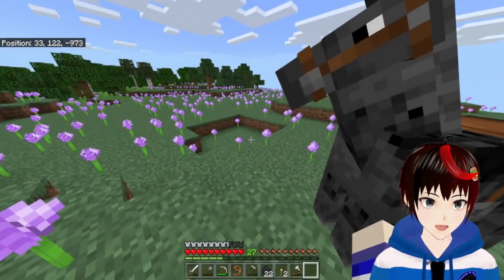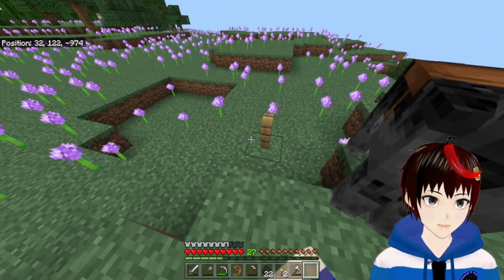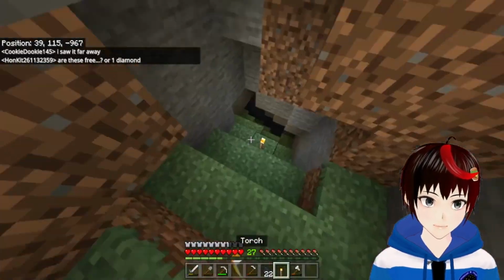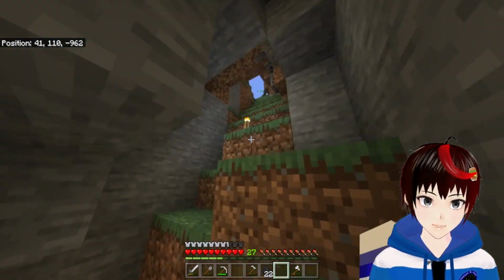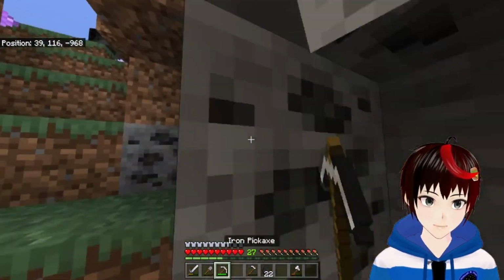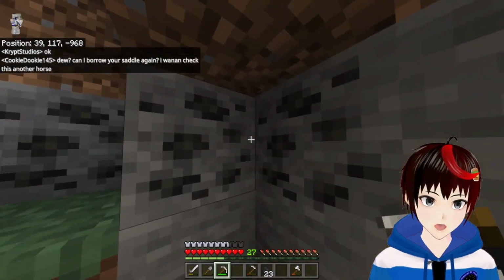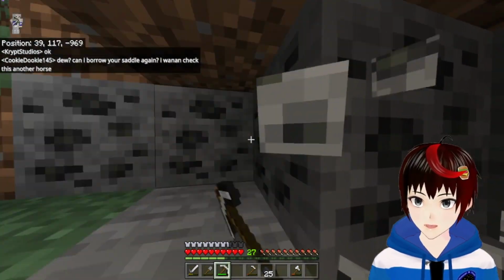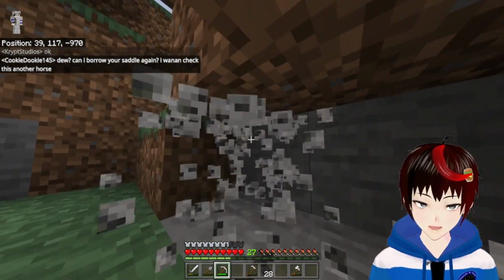Oh my god, I don't want you running around anywhere. This is an interesting cave. Okay, I'm not going that deep. Because I want to get this coal. And I also saw you. Can I borrow your saddle again? I want to check another horse. Okay, wait.